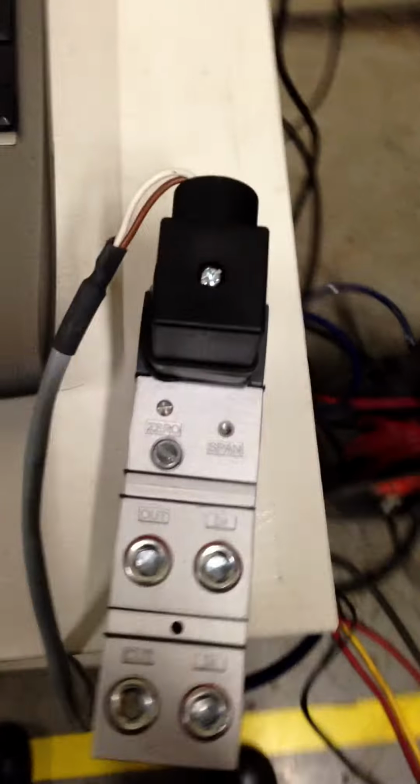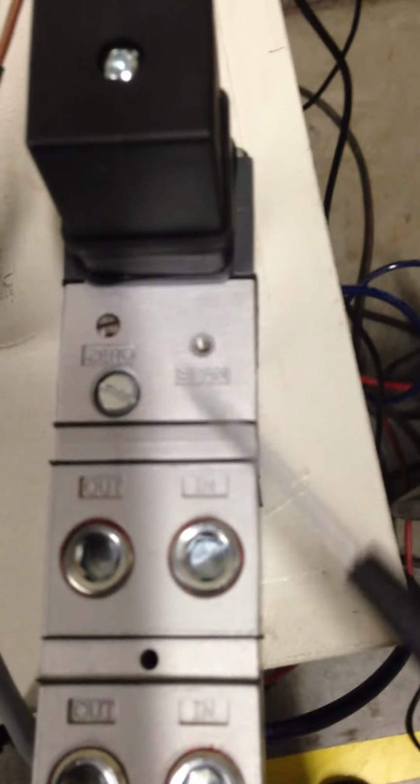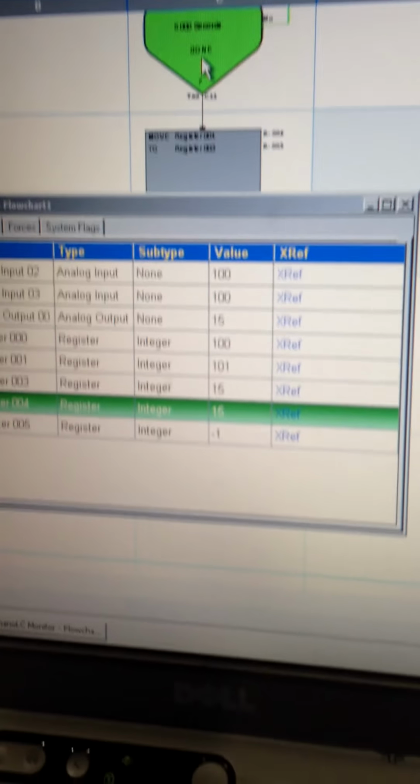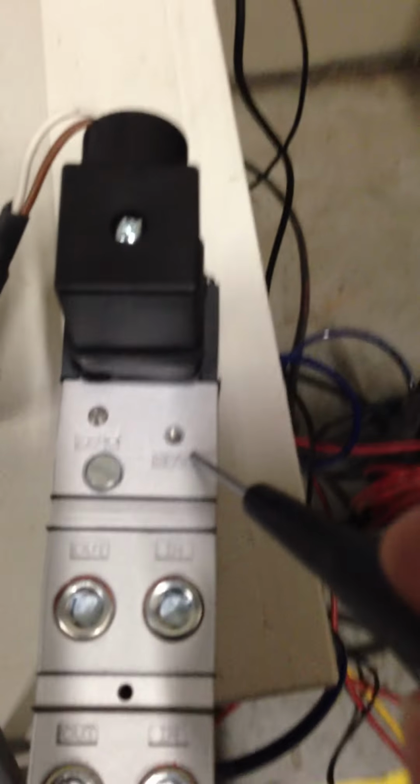When you start the system, there are actually two screws here. One is the zero and one is the span. So try to run the system, max it out, and go to the Airleader and try to get the span to 15.